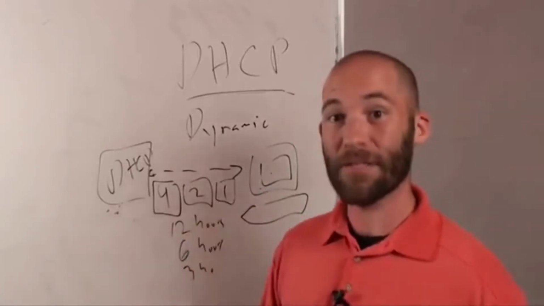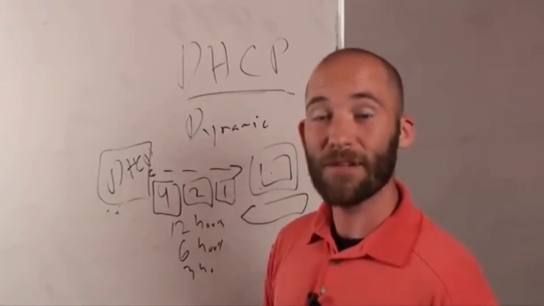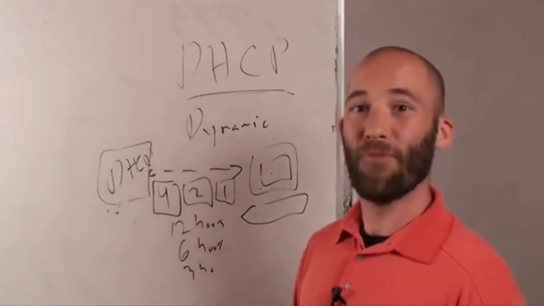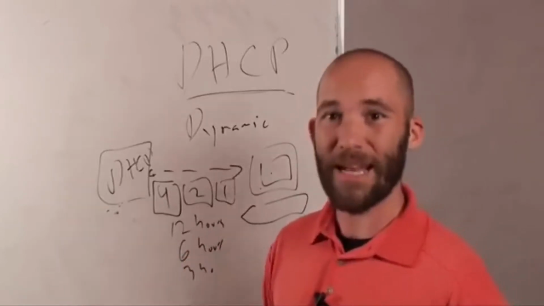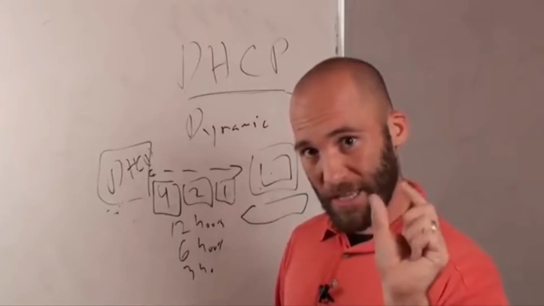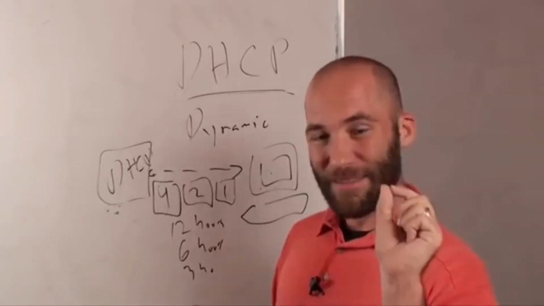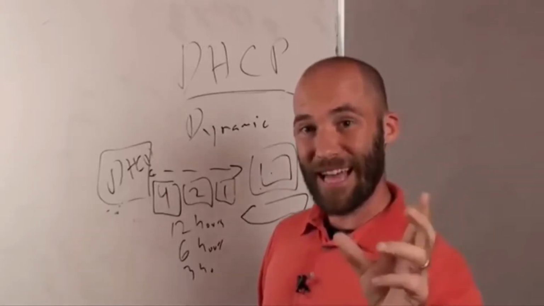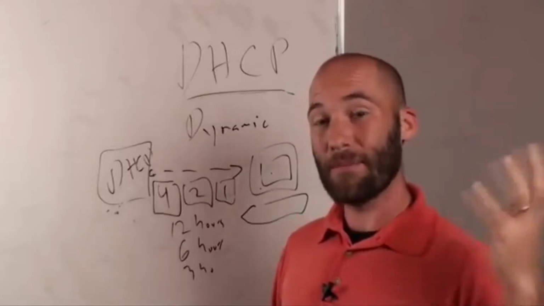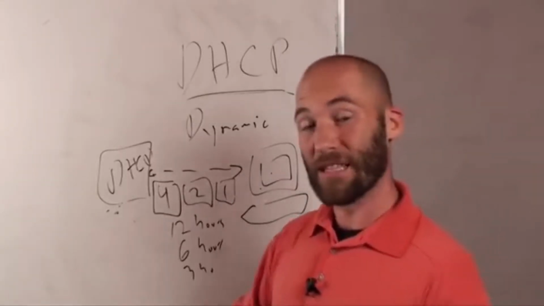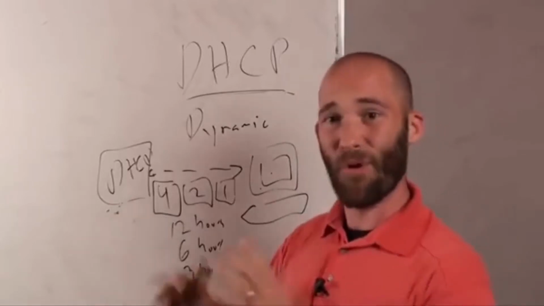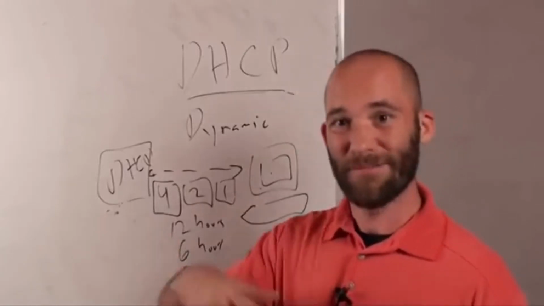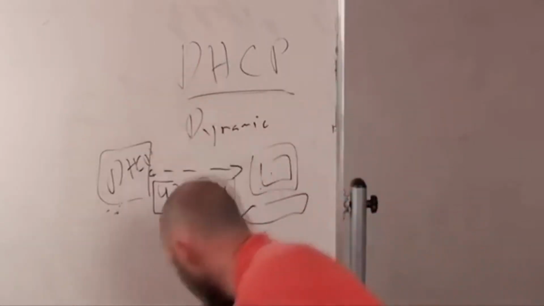This is something important to understand with DHCP servers. Now, most DHCP servers normally give out a lease of about 7 days, and this is a good default. What you have to understand, once you get into more complicated networking, is the shorter your DHCP lease, the more network traffic you have, just for things like DHCP, but it means that fewer IP addresses are being used by computers that may not be on the network. Whereas the longer the lease, the more IP addresses get used up, but the less traffic on the network. That's something you'll have to deal with at some other point. We'll talk about that later.